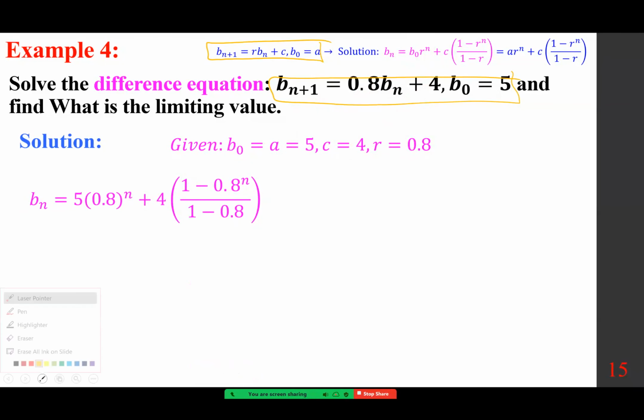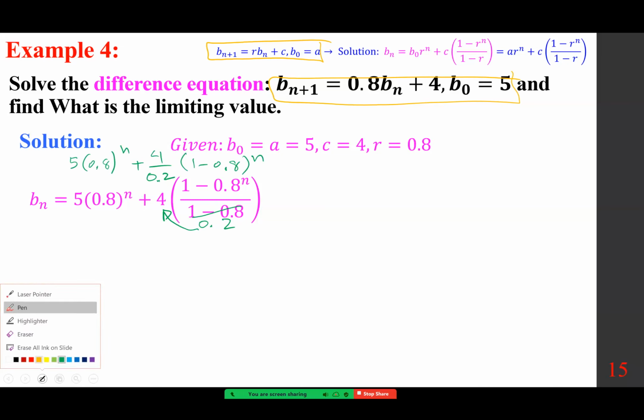So to simplify this, everyone, we change this to 0.8. And we write this part. Okay, so let's write the first part, 0.8 to the power of n. And then the second part, 4, we are going to put this under 4 and make it 4 over 0.2. I thought I put 0.2 here. Times 1 minus 0.8 to the power of n.